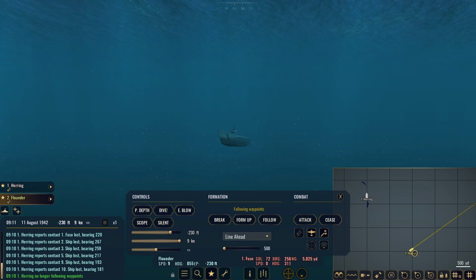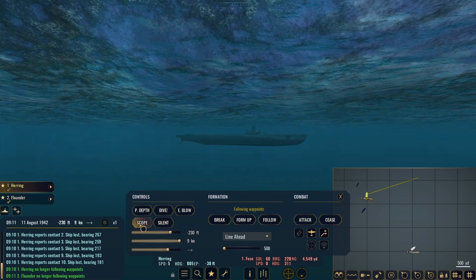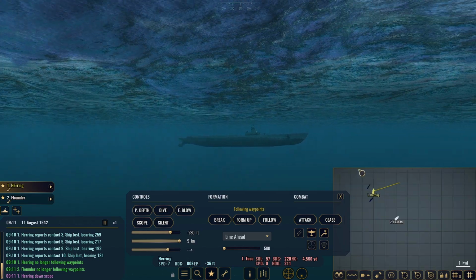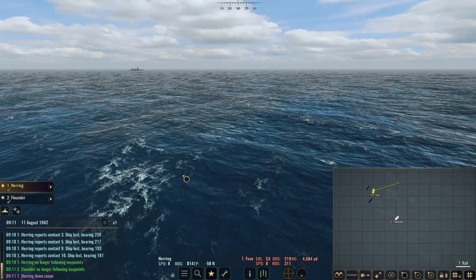Flounder. You can hear the alarm bells there. So, Flounder, I need you to dive. Can we brake and go this way, please? Yeah. So Herring, I want you to dive. Put the scope down, and you can head that way, please. All right, let's. Oh, yep. You can hear them. They're starting to get a bit angry.